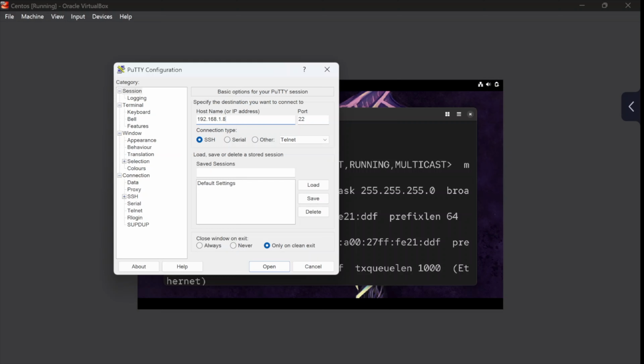It gives you an option of saving the session or the server details. So for example, you don't need to check this IP details every time. See, the first time you have entered this IP, here you can just give this server a name, for example Centos, and you just click on the save button. Very simple. And next time whenever you open the Putty terminal, you will see this option. So just click on the Centos and click on open.